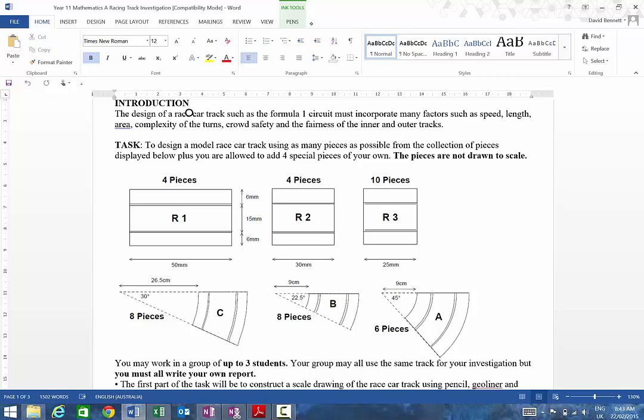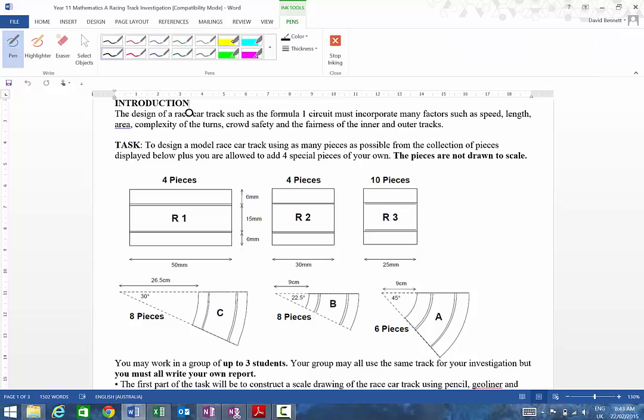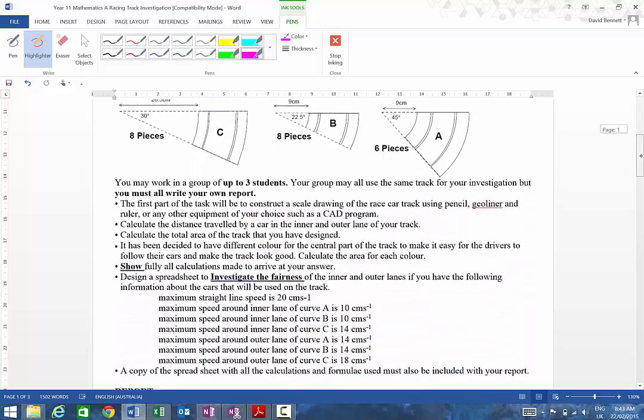For one set of tracks we could have a nice yellow track, and another kid who's a girl might want a nice pink track. So you can decide the colour, and then we're working out this area in here. That's the area that you need to work out, and that's a calculation you will have to make.